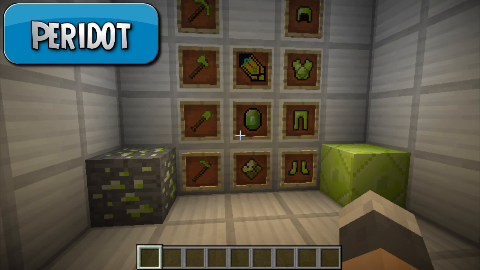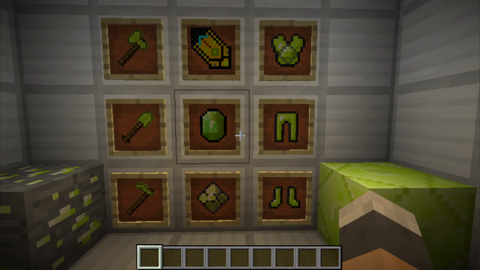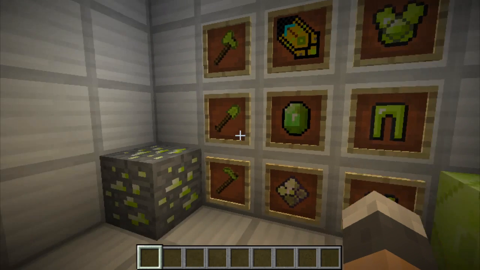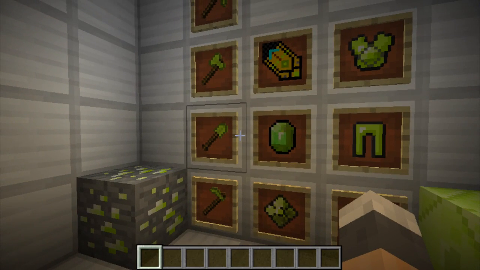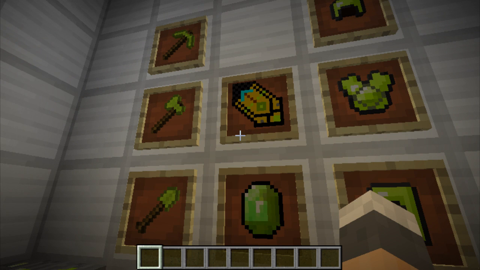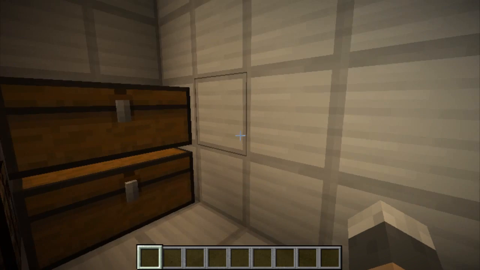Okay, and next up we have peridot. I believe I'm saying that correctly, and all the equipment is connected to haste. So all the equipment gives you a haste 2 potion effect. It spawns between layers 1 and 15. The tool uses have 1,561 uses. And that's pretty much it, apart from this one doesn't give you a sword, it gives you this, which is the super drill. And it mines 15 times faster than a diamond pickaxe, and it has 2,271 uses.